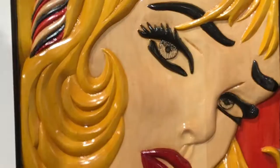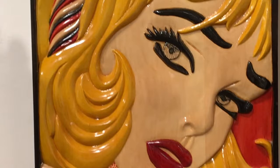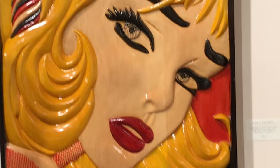Started making panels like the ones we've just seen. The first one I did was a Roy Lichtenstein that he called Peace Through Chemistry. And my background is a chemist. I was a chemist at the University of Georgia for 34 years or something. And so I thought, I should carve this Lichtenstein, so I made a panel and I carved it out, and it's got a guy looking down at a microscope, and it's got the sun shining on things, and a guy with a test tube and all these classic chemical kinds of things.